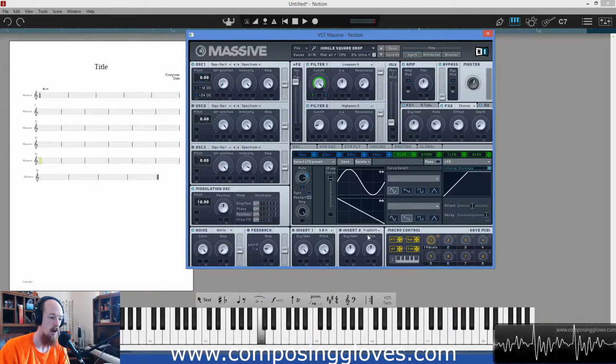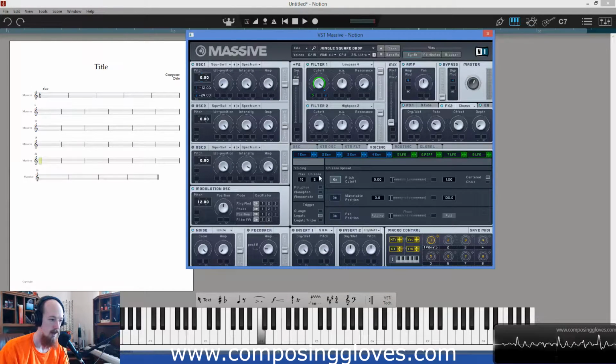I actually messed around with a straight up delay, but it wasn't working out for me. But what I really like is I just run it against itself with a small pitch variation. So that 2 in the voicing tab makes a large difference there. So that accomplishes the square wave texture that I'm looking for.